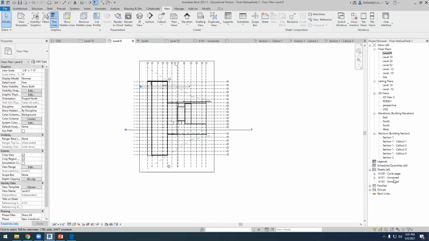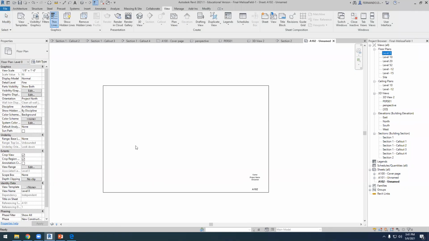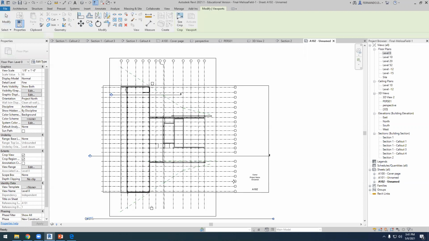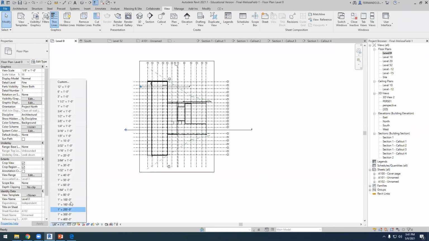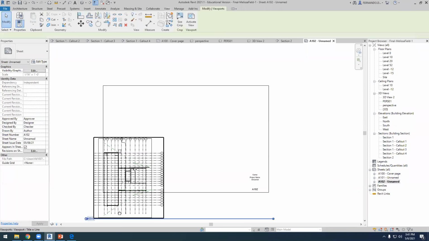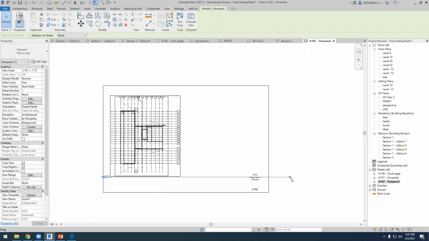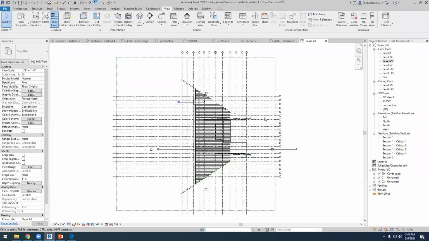One-eighth. Too big. 1/16. Yeah, probably we will need a couple of plans.